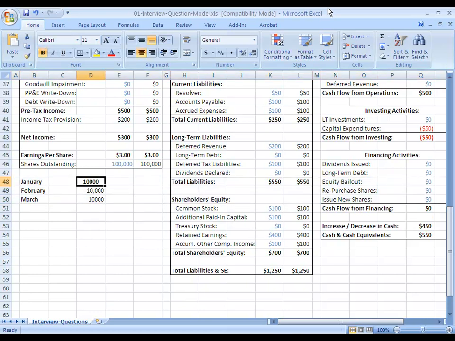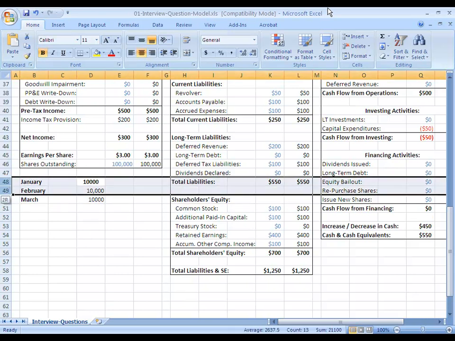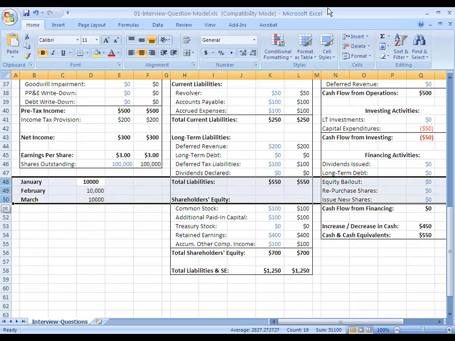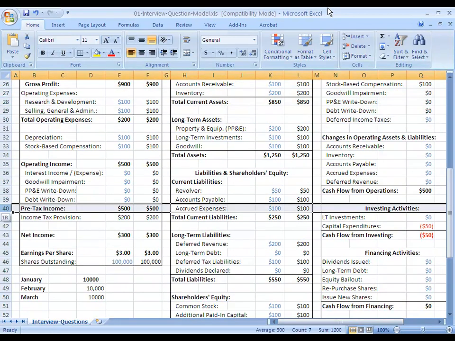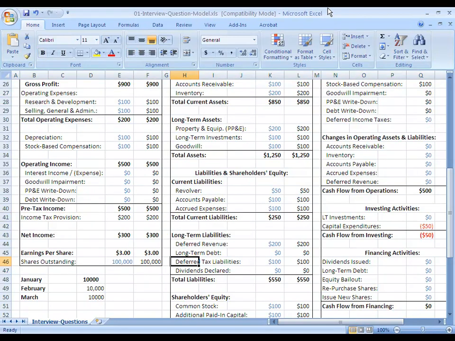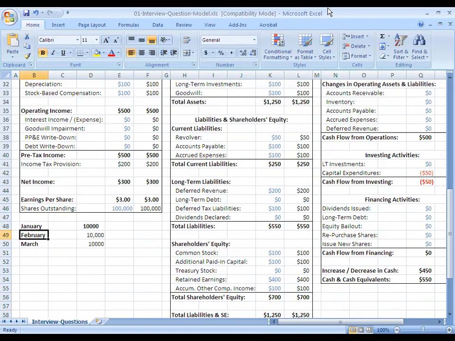So what would happen here in accounting terms is that these expenses, the $10,000 in January, February, and then the $10,000 in March, for the income statements for January, February, and March, would all show up as operating expenses on the income statement, and then on the balance sheet, the accrued expense account would go up by $10,000 in each of these months. And then after it's gone up by $10,000 each time, at the end of March, it would finally go down by $30,000, and we would actually pay out the salary in cash.